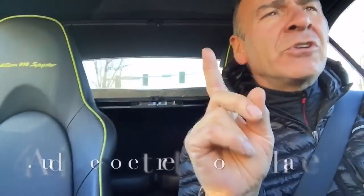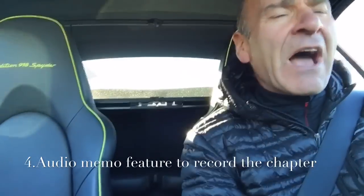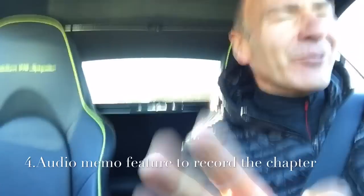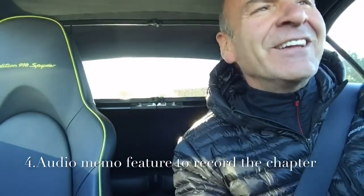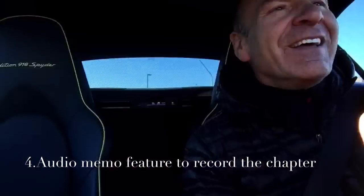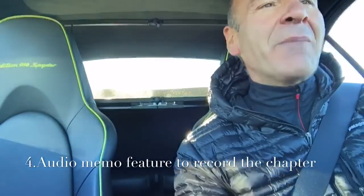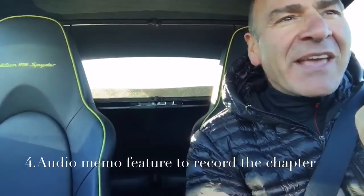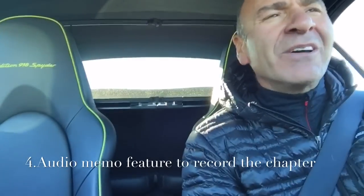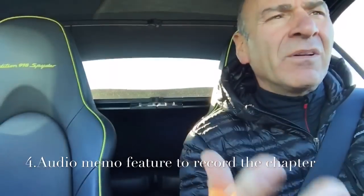Step 2, open your audio memo app on your iPhone, or download one on your Android. I always tell people I feel sorry for you if you have an Android, but they're okay. iPhones kill. So open the audio memo file, go for a walk, and tell the story. Just speak the story into the audio memo app. Make it 5 to 10 minutes, which is generally about the length that I speak when I do a chapter. I basically just tell the story and talk about what I want to tell people.